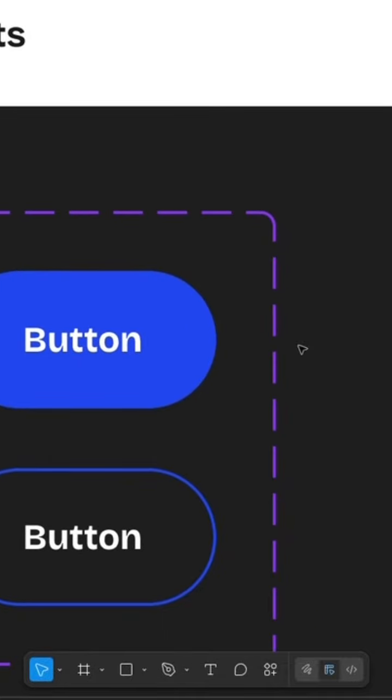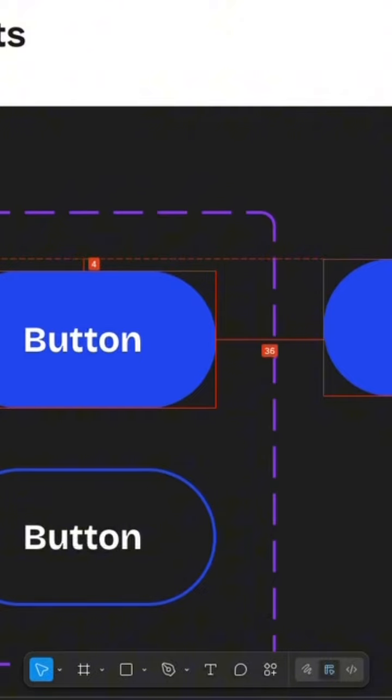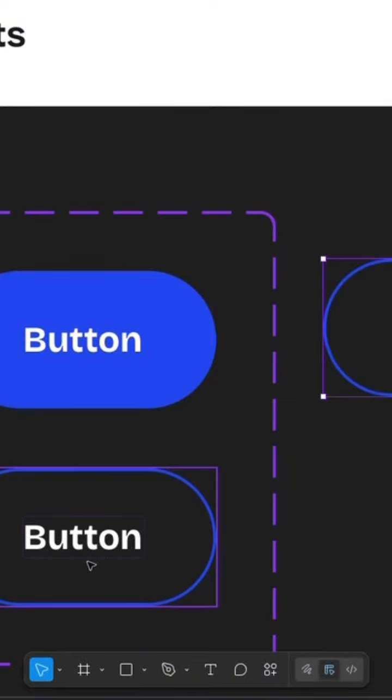Now, just to be sure that everything is working correctly, you can drag out the main component or duplicate the main component. You'll notice that on the right sidebar, we have a property called instance. Just to clarify, I renamed mine to instance. By default, when you create a variant, it's called properties. But you can notice that there is one property in the property section for components. So using this property, you can now switch between the default state and the hover state directly from the side panel bar.